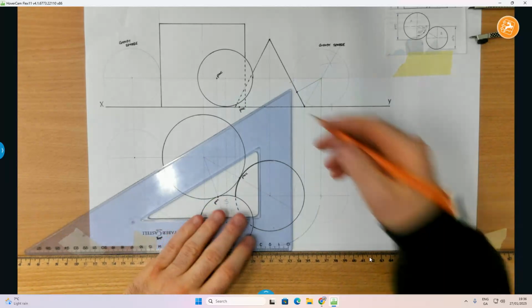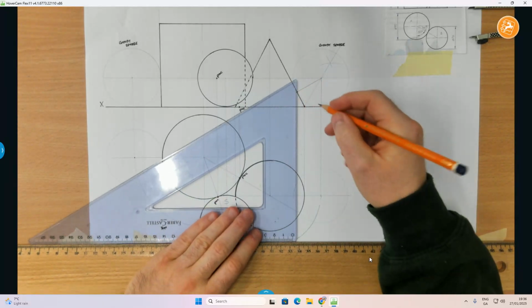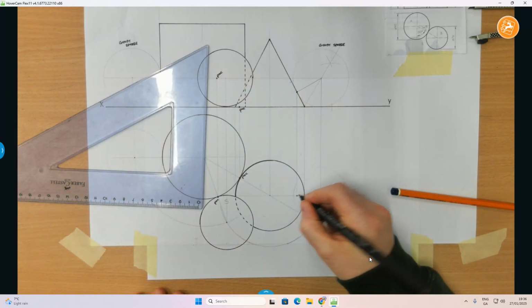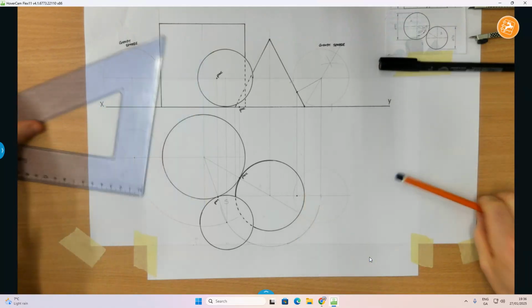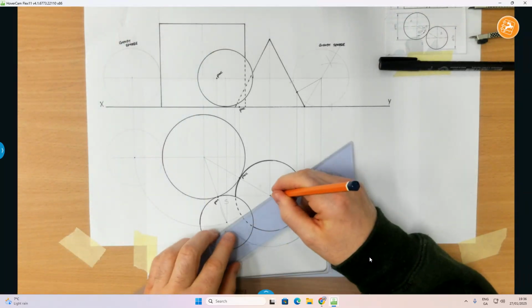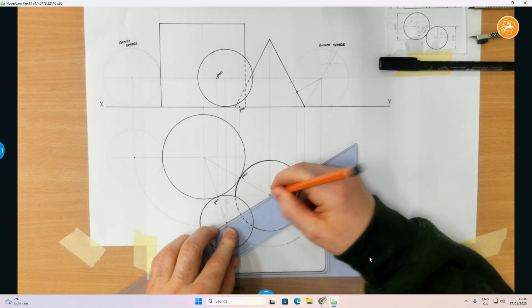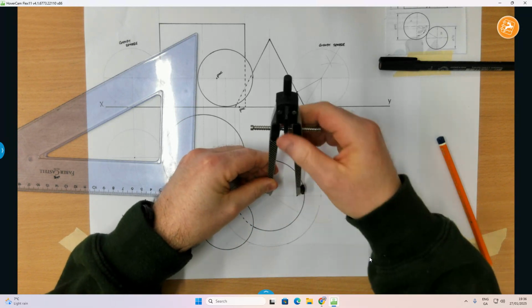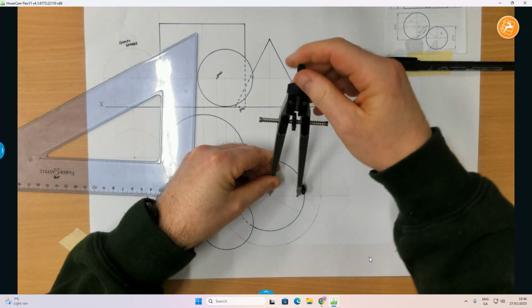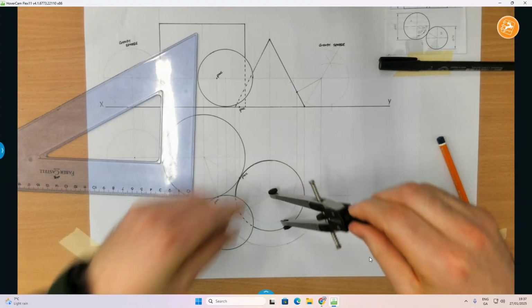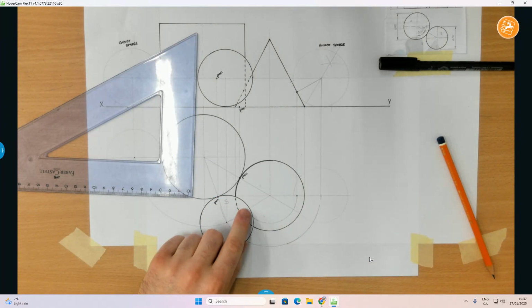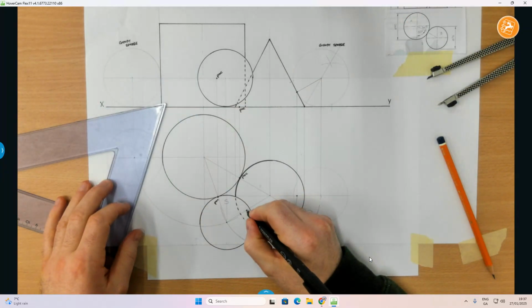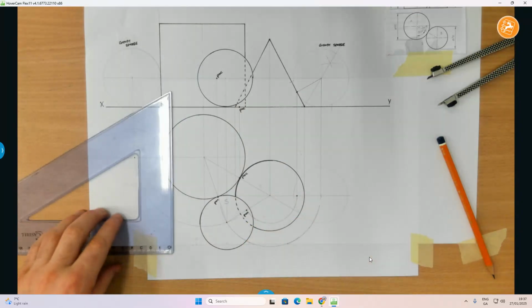So I'm going to bring that down to my plan. That's where it will be when they are touching at the sides, but that's not the position I want it. I want it over here somewhere, and where it's always going to be is where the centres join to each other. So I'll join the 2 centres, and how do I find it then? All I do is rotate my point of contact around, like we rotated the centre. You can see there, I've rotated it from here, rotate it around until it hits there. There is my point of contact between the cone and the sphere.